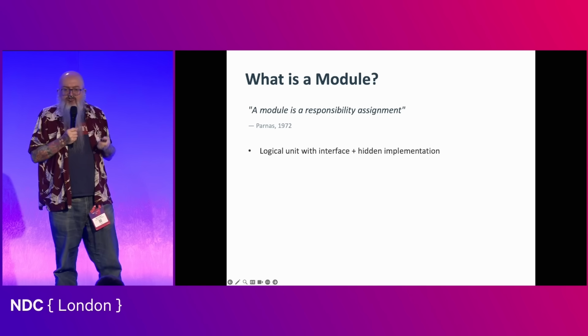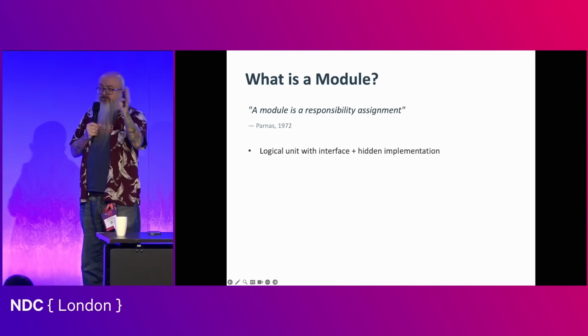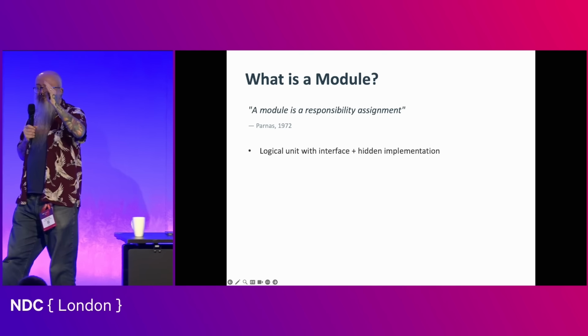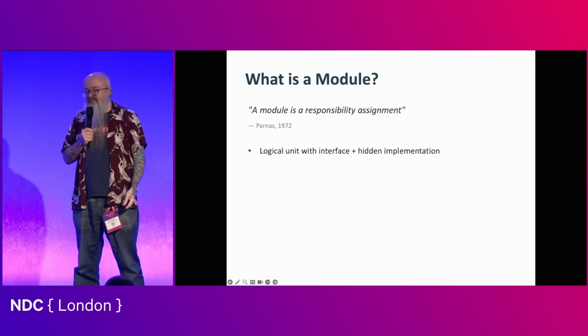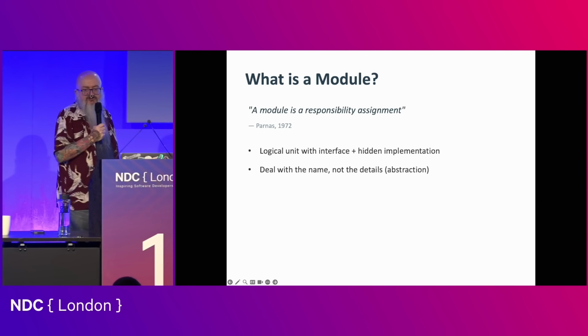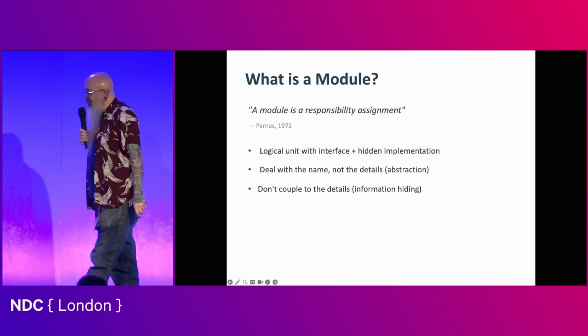And typically what we say is our module has some kind of interface, right? Some kind of set of methods, etc., or exports that I can use from the module, and effectively a hidden implementation. So there's stuff effectively below the surface, which is the detail, and the stuff that I talk to. We tend to deal with the name, and we don't tend to deal with the details. We don't want to couple to those details that become important later. So we just want to make sure that the module has some kind of facade or interface at the exterior, and that's what we depend upon, but we don't want to couple to any of the details inside the module.